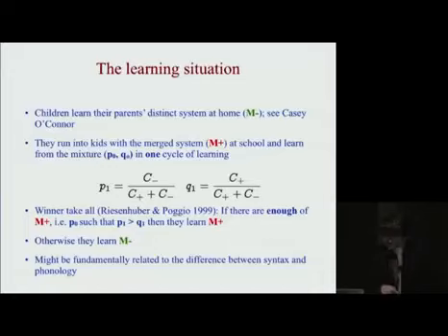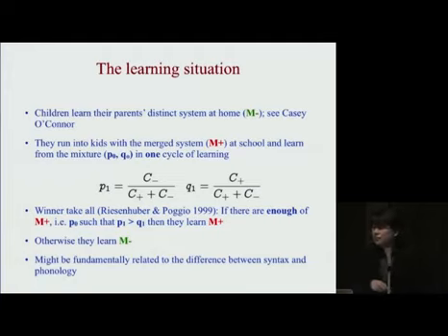Then they run into kids, some of whom would be speaking this M+ system, namely where the merger has taken place, and they're going to be learning from a mixture of P0 and Q0. Okay, and then according to the dynamics of competition we had earlier, we need to calculate what's the probability of the merger system failing in this mixture, and what's the probability of the distinct system failing in this mixture, and that allows us to calculate the expected rate of P, namely the weight of the merger system after learning.